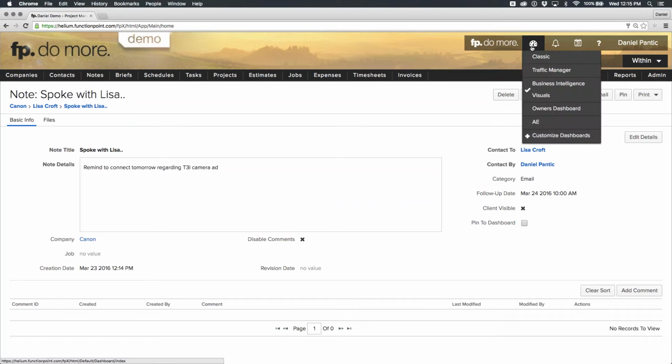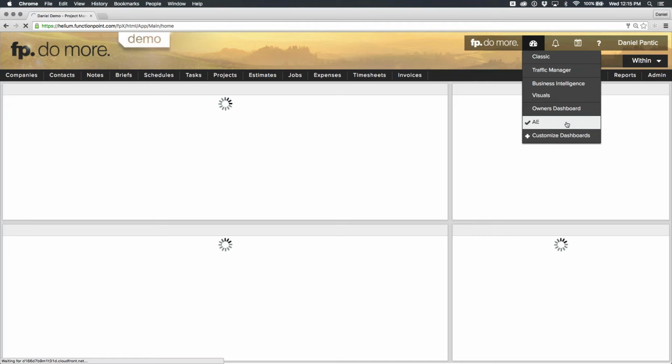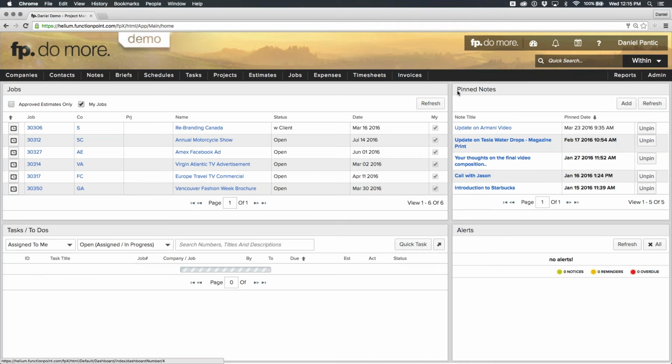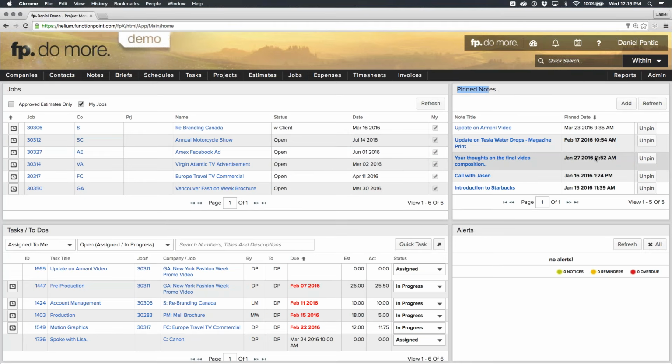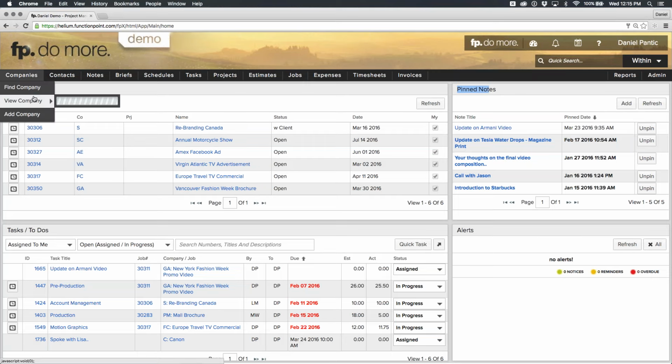Now if we go back to our dashboards, what you'll see, and I'll just choose the AE dashboard that I created a little bit earlier on, under my pin notes there will be a note which I have added. And in that case, oops, let's go back one page. I've just noticed I didn't pin it to myself.